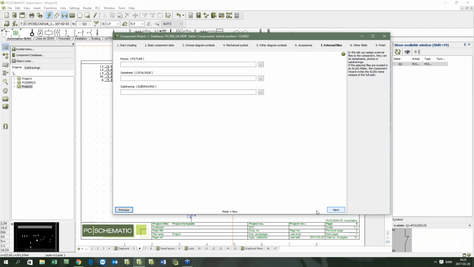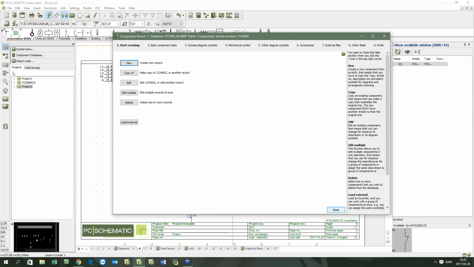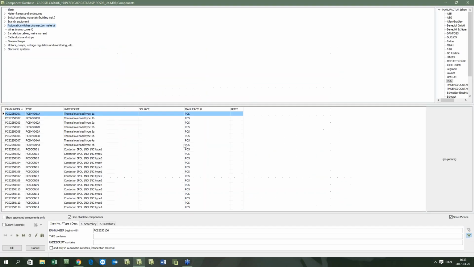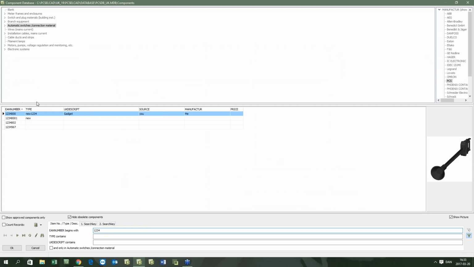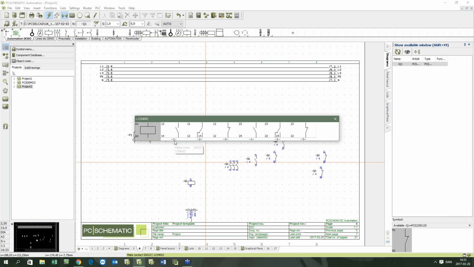So when that's okay, I could go in, which I don't want to do now, but get a picture, get a data sheet, select the manufacturer, make a description, go in and say it's approved. I think I'll do that. And then when I'm finished here, close, go in the database and find this one. Now I think I'll just write it 1, 2, 3, 4, and then I had this last one. This was the one I just created, and you can see this is what it looks like.